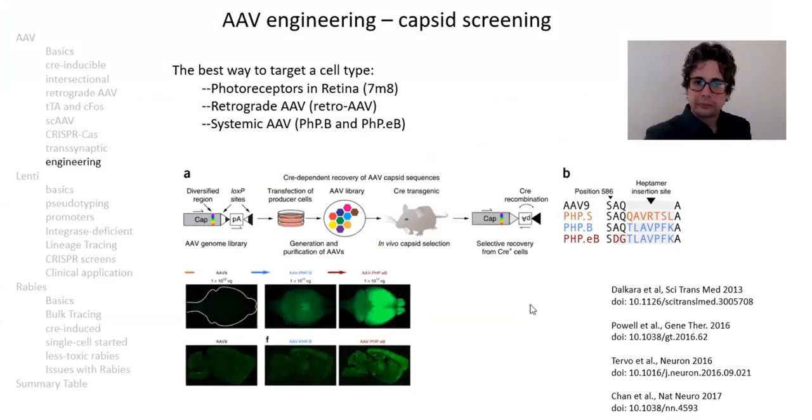And the Gradinaru group has been able to take AAV9 that at reasonably high titers does cross the blood-brain barrier, but not very well. And through inserting a heptamer into one of the sites in the VP proteins, it's one protein with different sizes, they were able to mutagenize it so that it created a variant that was much better at that. And then they mutagenized that further and made it work even better by just a 2 amino acid change to amino acids just flanking that heptamer, which is quite potent.